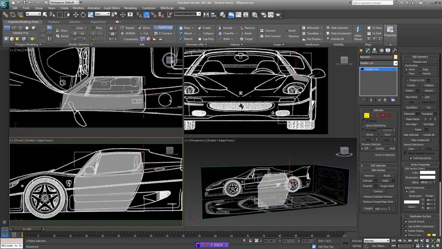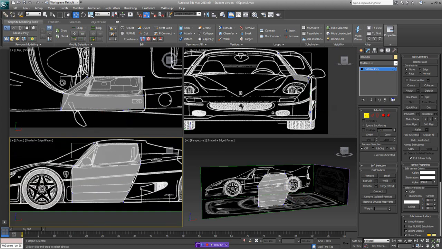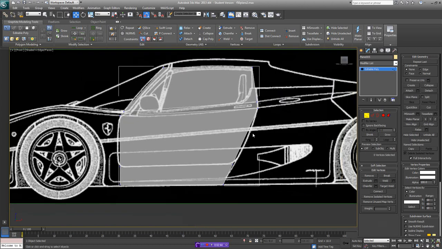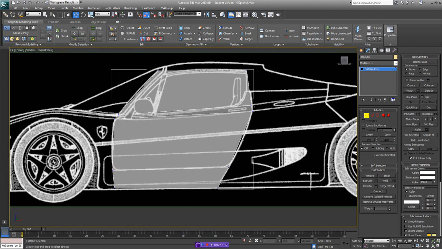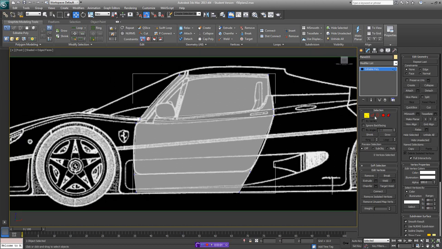Okay, so then we're going to use Swift Loop up here to add in a cut here for the door. So now we're going to need one there. And obviously the big thing we look at here as well, if we just paint this big, you can see we've obviously got a very flat line here and this is curved off, so you're going to need that extra geometry in there to do that. Obviously this is where you get an advantage from using splines, is that with the curves, we'll define that curved edge without you having to add in any extra geometry.